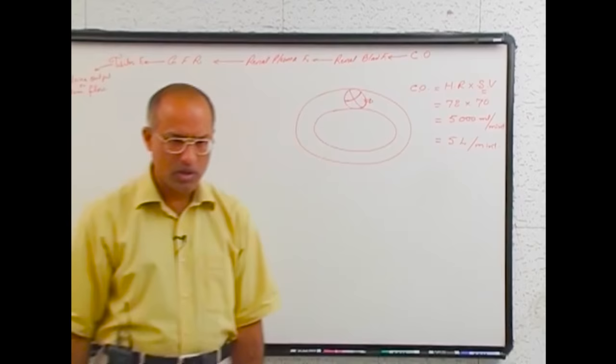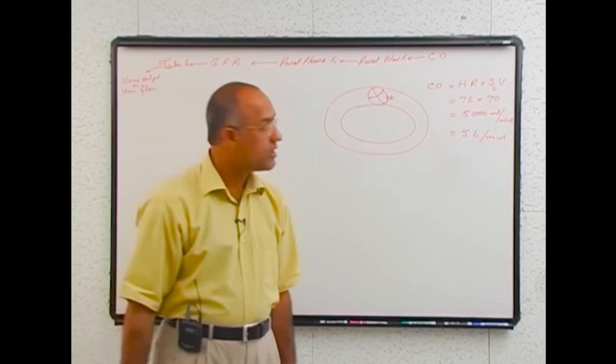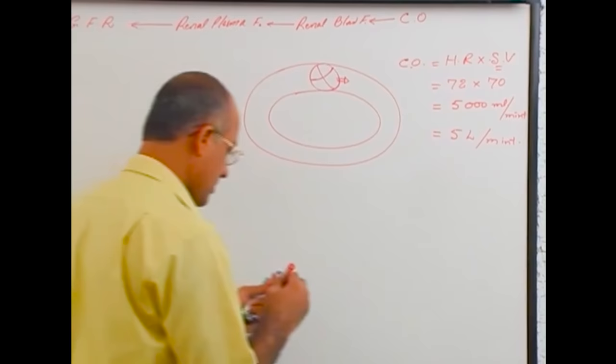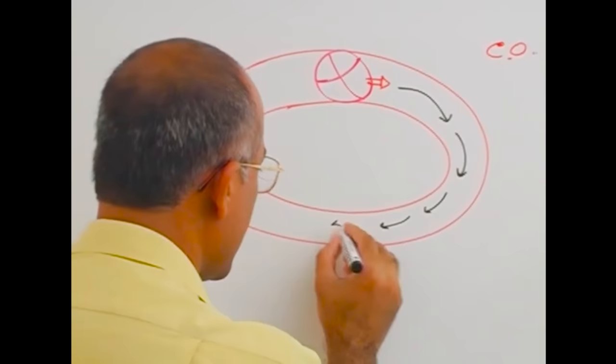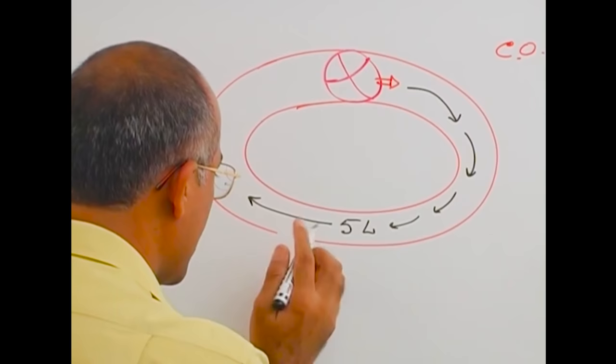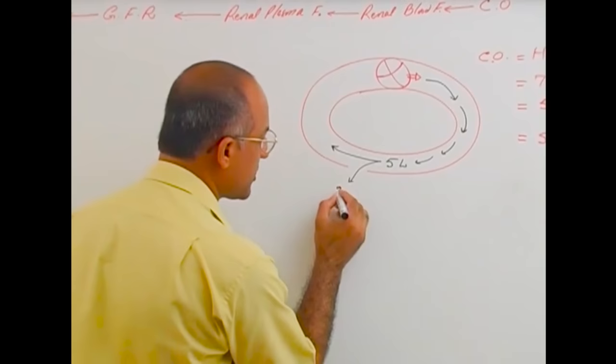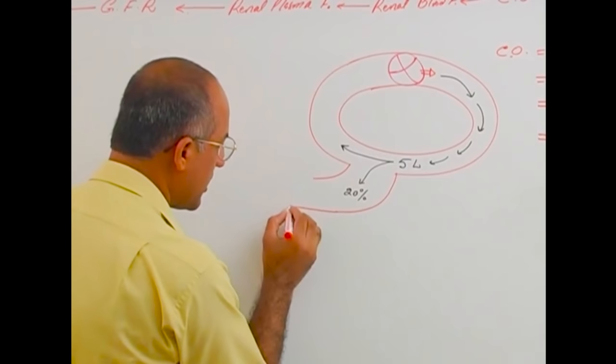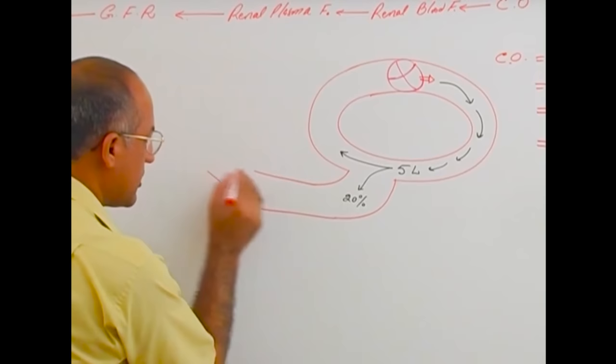So, now you are studying the lecture, I hope you are somewhat resting, at least physically. So, what is happening is that 5 liters of the blood is pumped by your heart into your circulatory system every minute. Now, out of this 5 liter blood, how much blood goes to the renal system? About 20 to 25%, suppose 20% to the renal system. Let's suppose 20% blood is going into renal arterial tree, right?